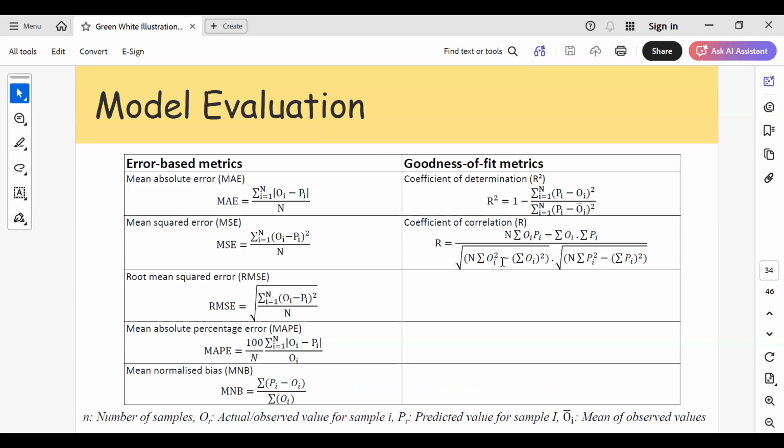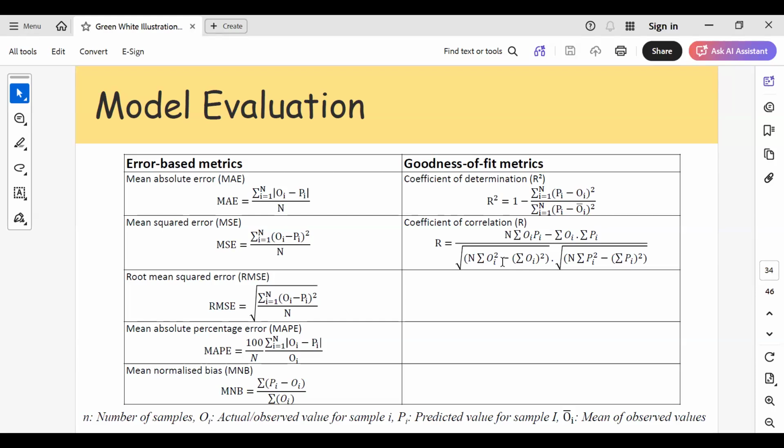In model evaluation, these statistical metrics can be divided into goodness of fit metrics and error-based metrics. Goodness of fit metrics are like the coefficient of determination or the coefficient of correlation.